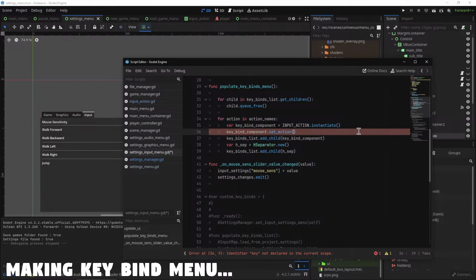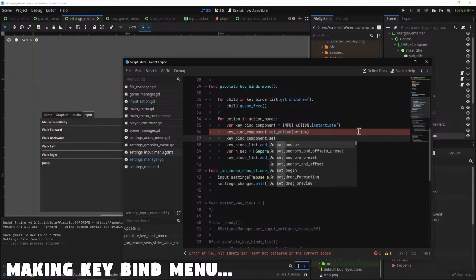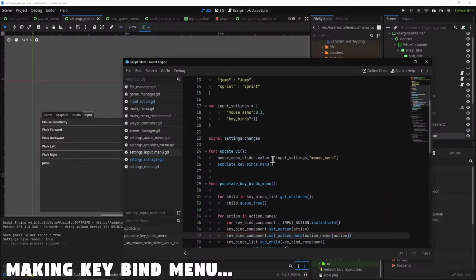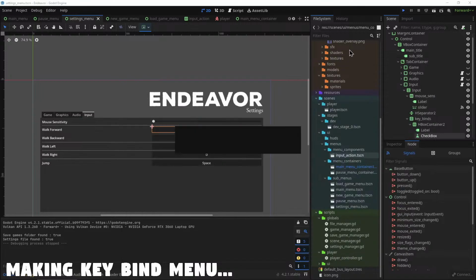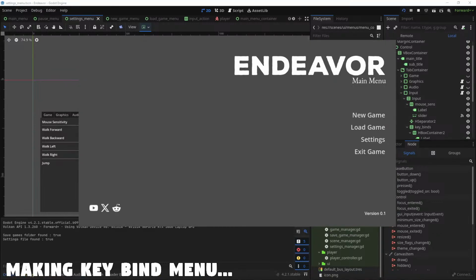Set action, action, keybind component, that's set action name. Action names.action. Let's see it. Oh, lots of comments.